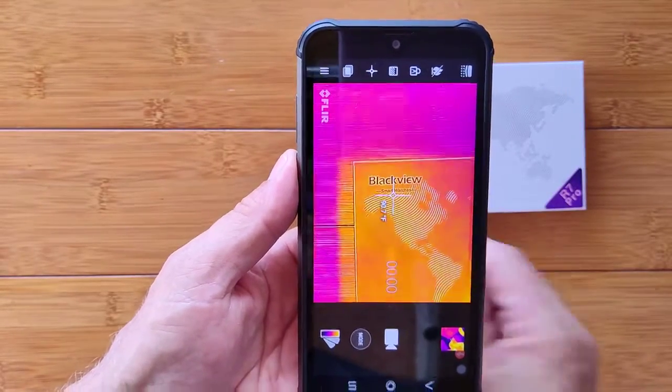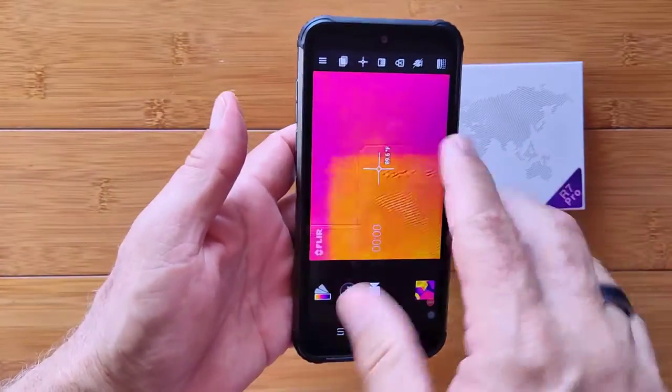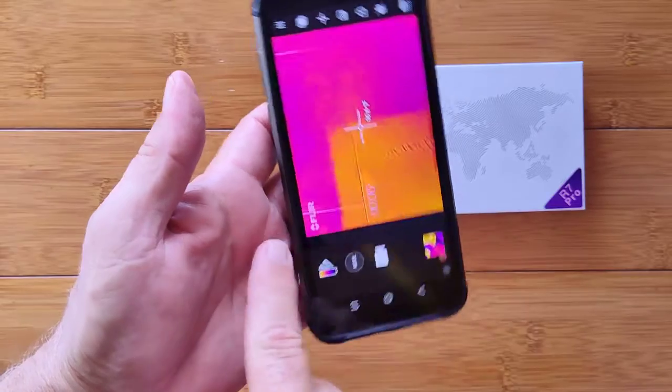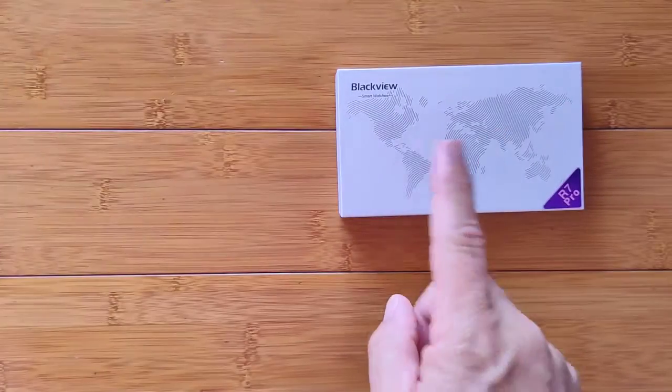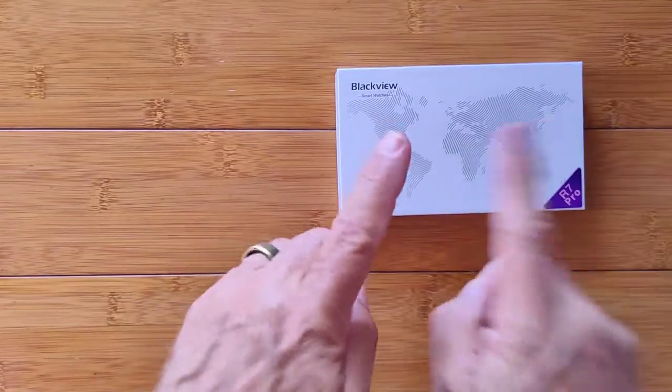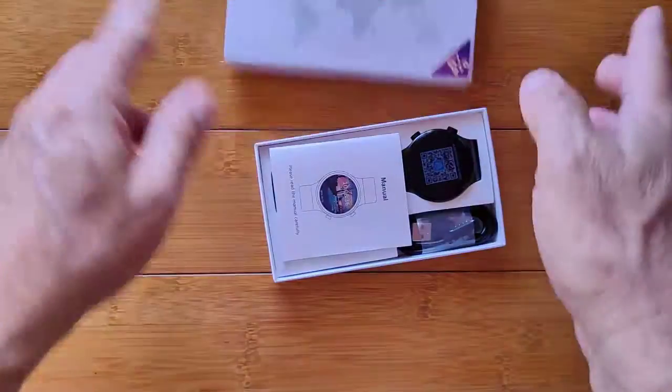SmartWatchTicks.com. Blackview, you know, the guys who've made these amazing phones that have infrared technology, the FLIR technology built into them. Well, they are back with us today with a new smartwatch. This is their R7 Pro inside of here.